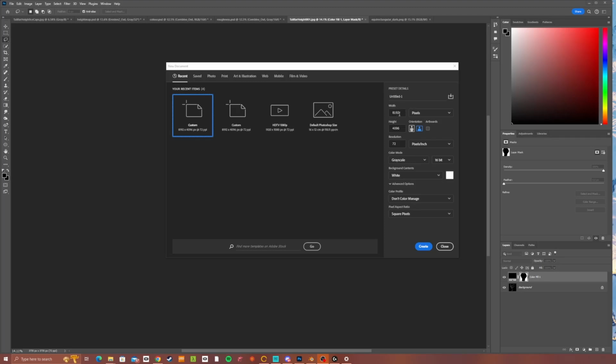Start by creating a new document, a custom template, and when defining the height and the width of the document, make sure that you're matching the resolution that you used for your Gaea outputs.